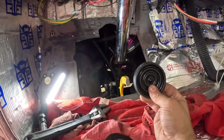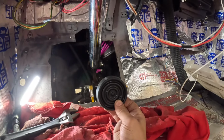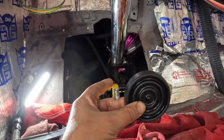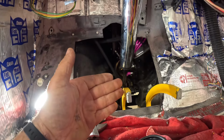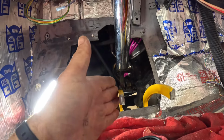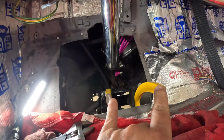So it may not be able to go that far, but I'm going to try to go as far as I can, and I feel like this will be our limiting factor. If I can get another inch out of this, I just don't want it to look hacked up. You know what I mean? I just don't want it to look bad. I feel like the only thing I can do is kick this out to the left, and that way I'll gain some gap right here.